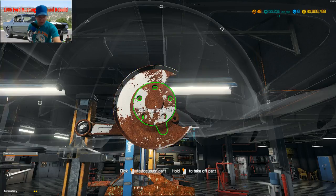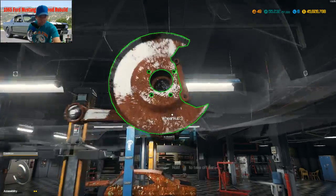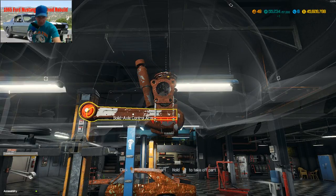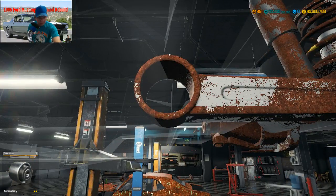Just can't believe this thing has disc brakes on the back. Okay, enough to see. Now this solid control arm right here, you're gonna have a bushing in the back of it. Right there.